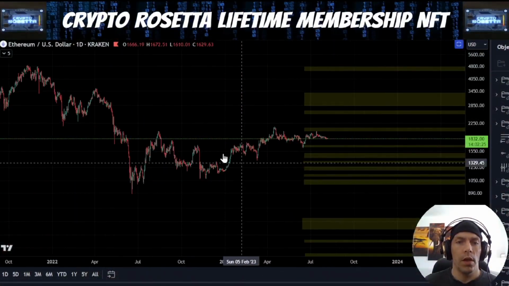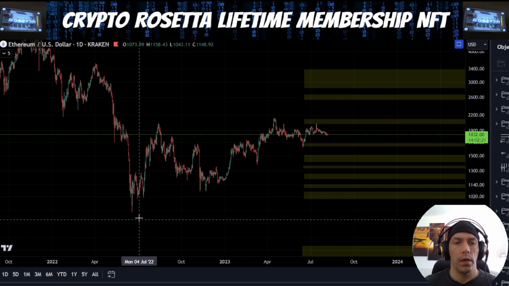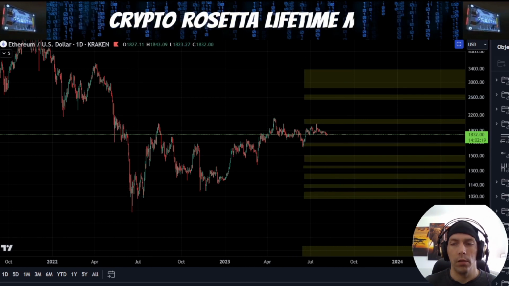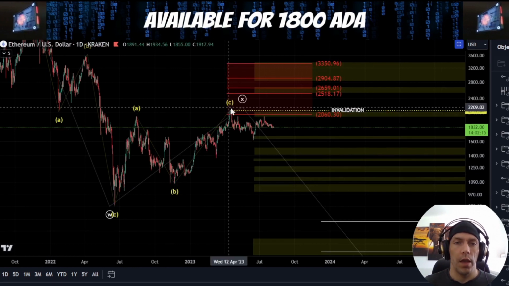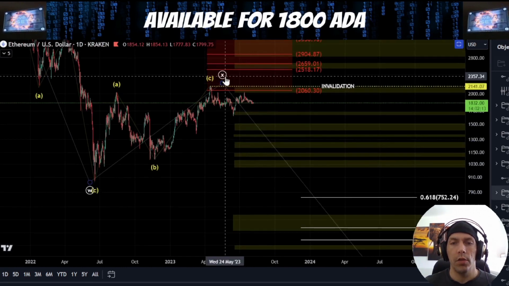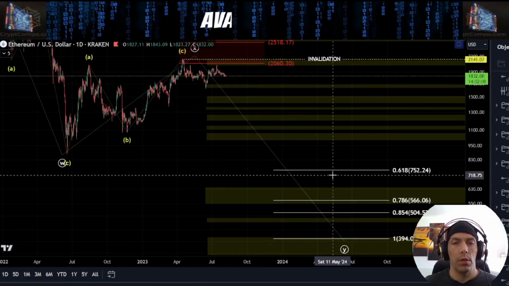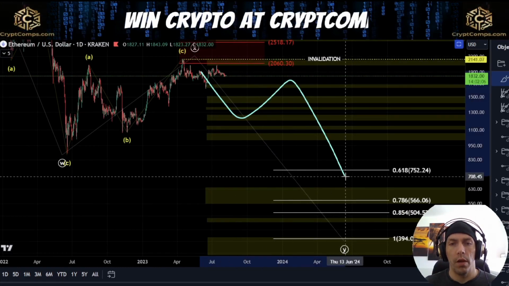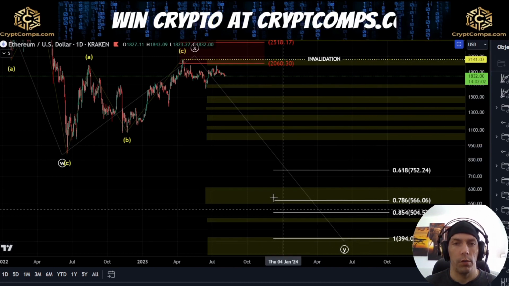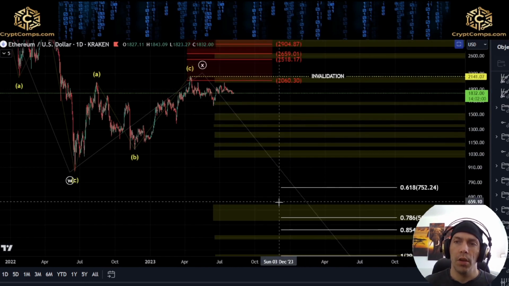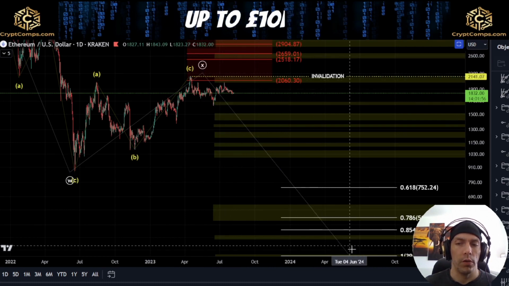Okay, so within the higher degree counts here, we have a couple of ways we're looking at this. Either this move here is an incomplete move to the downside, in which case we could see something along these lines, where this is actually an X wave, and then we're looking for the potential to still see price move to the downside. Now, within this count, effectively what we'd be saying is we're looking for a 3-wave move. Minimum requirement would be 752. 1-to-1 is down here at this 394. So if we fail to break back above this 2141, we could potentially start looking for this move to the downside.